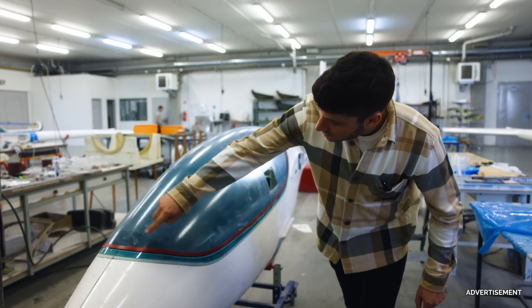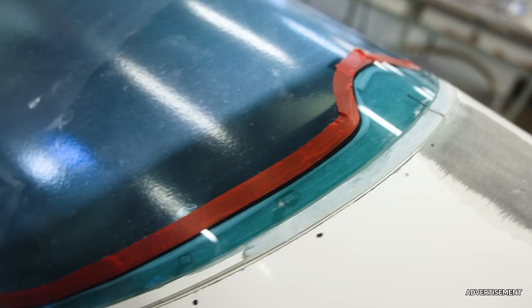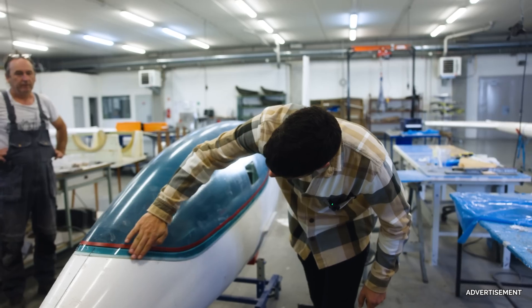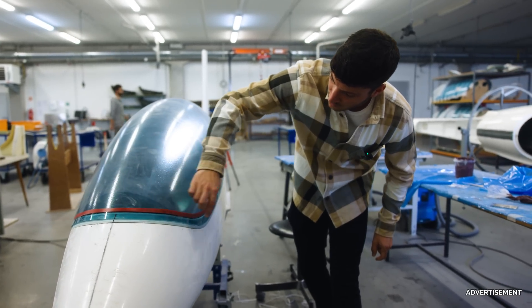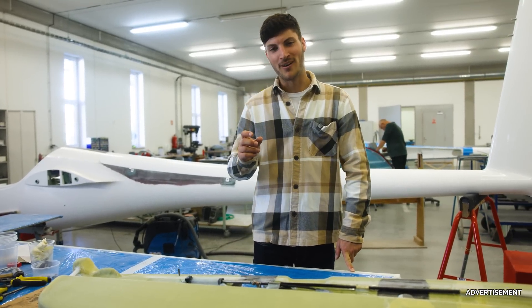The cut-out here is made with the CNC mill as well, so it fits. Of course there is a small gap — there should be a small gap. And the surface finish on the outside, the paint and so on, is something they will do afterwards. It is always fascinating to see these small parts which are manufactured and then appear in the final assembly.